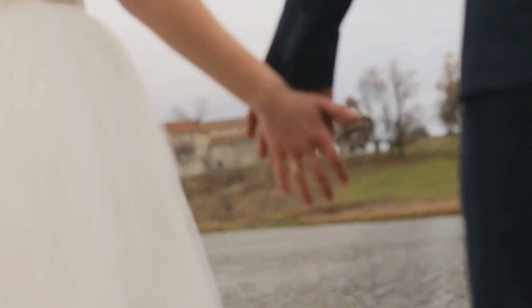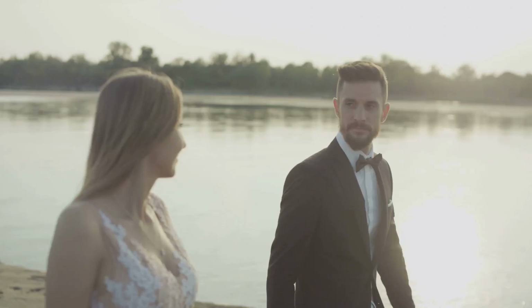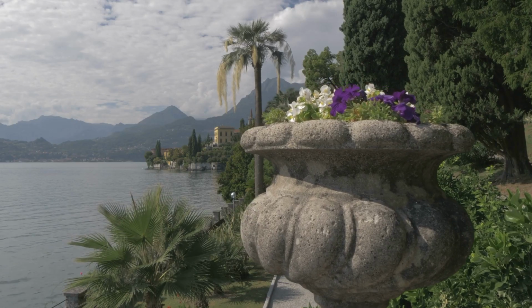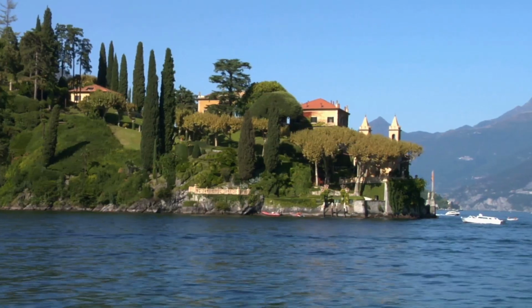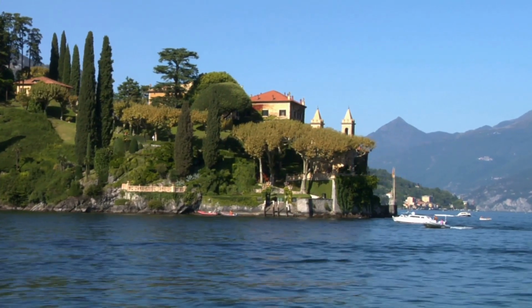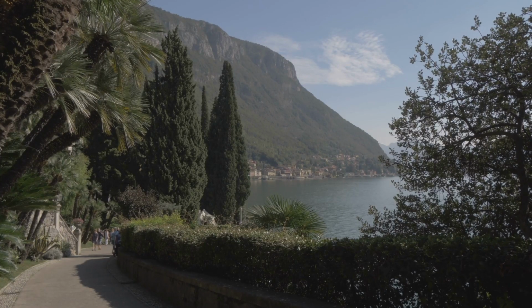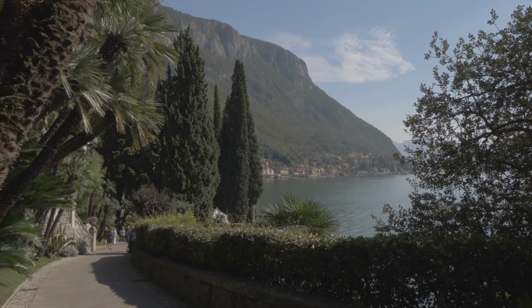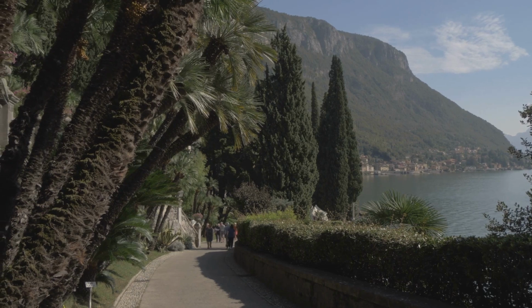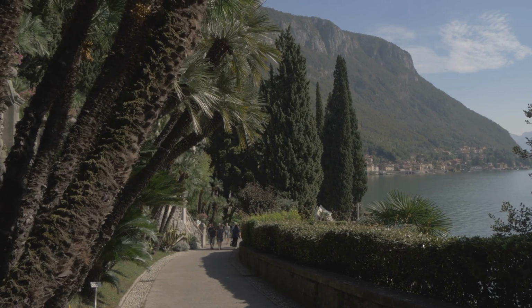Inspired by Anakin and Padme's own forbidden nuptials. You can feel the romance all around you. Visiting Balbianello is like stepping into a painting. You reach it by boat across Lake Como, which already makes you feel like you're en route to Naboo. As you walk the manicured grounds, you might recall Anakin speaking about sand and how he doesn't like it, but thankfully there's none here, just water and a nice beach.